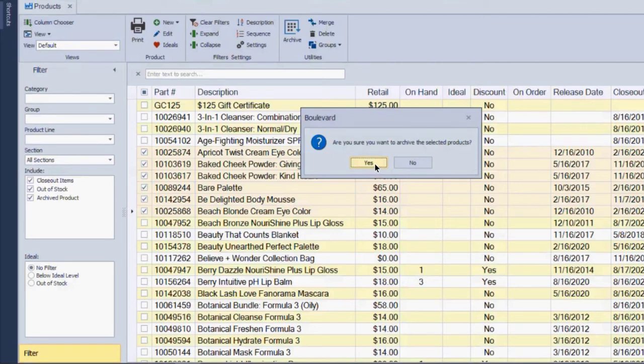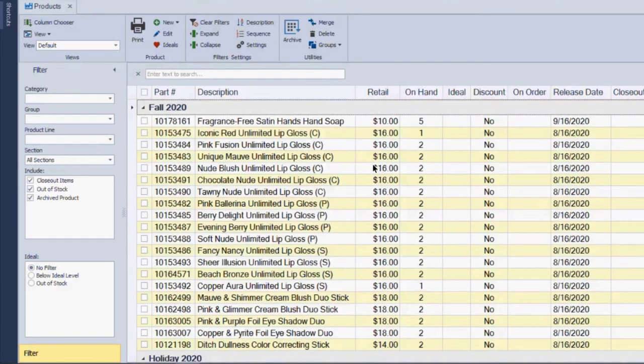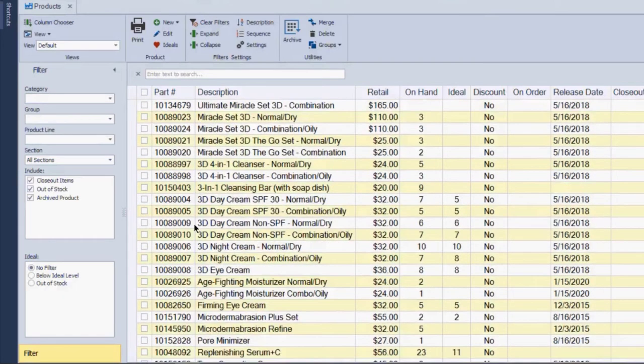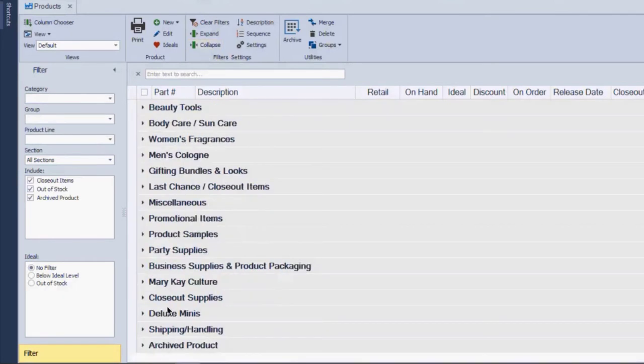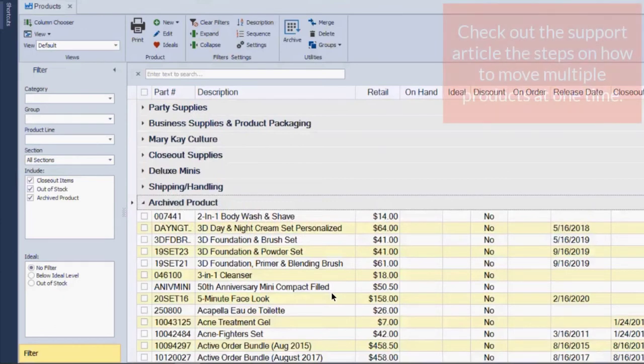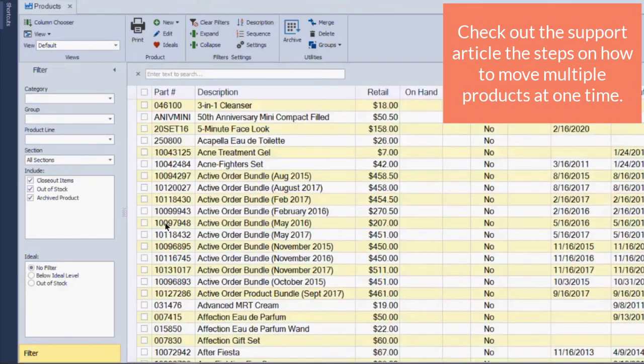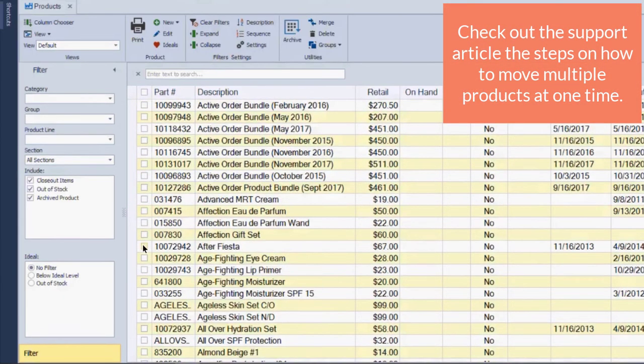No worries if you decide that you don't want to archive them later on. You can go ahead and move them out of the archived folder at any time. So I'm going to go ahead and go back to the archive, and if I decide, you know what, I actually do need to have access to that product, I can go ahead and move it.